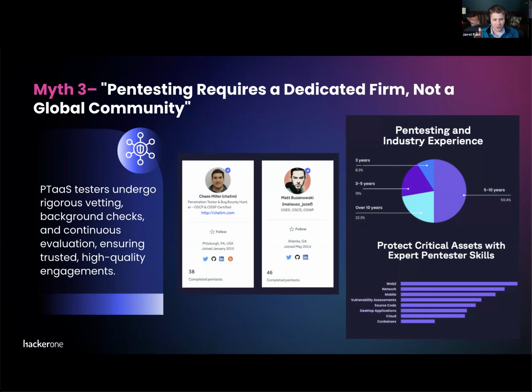So as you can see from our graph here, over 70% of the folks in the pen testing area in HackerOne are going to have 5+ years of security experience, right? We spread that experience over a lot of the different pen testing types that we support, whether that's Web 2, Web 3, network, mobile, source code assessments, or various other pen test types that we support.